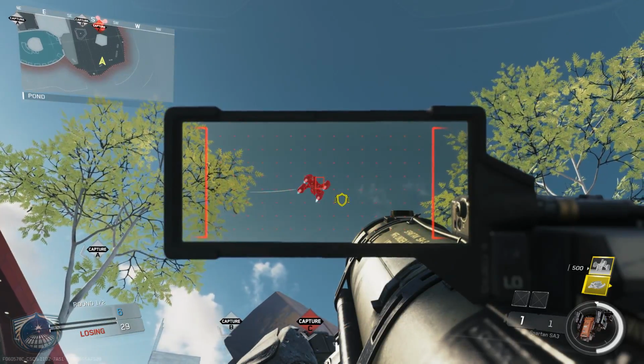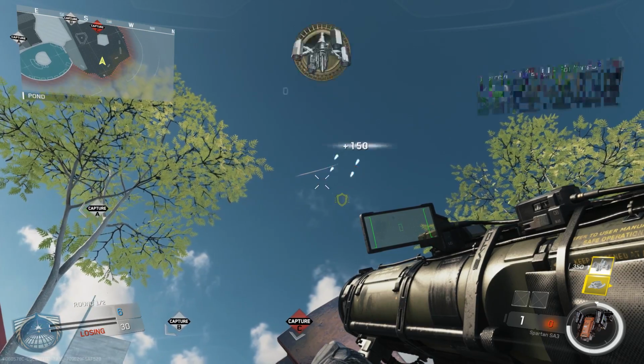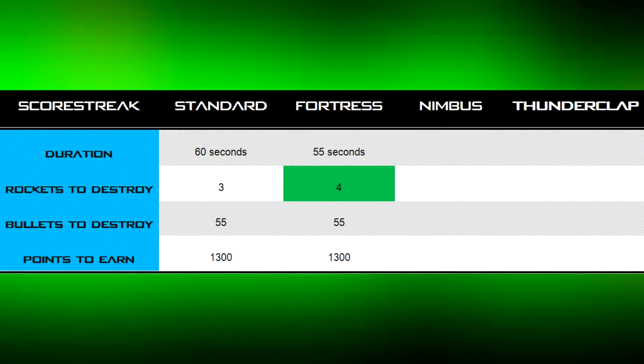It should be noted that the bullet damage is exactly the same as the standard THOR, still requiring 55 bullets from the Mammoth. The cost is identical as well at 1,300. So the Fortress is definitely a force to be reckoned with.